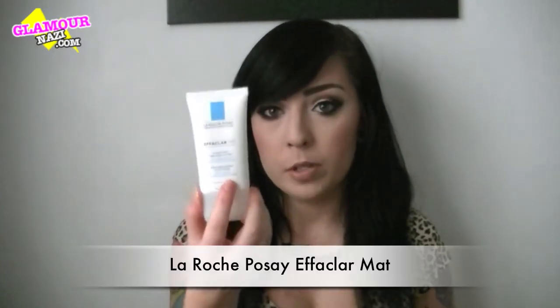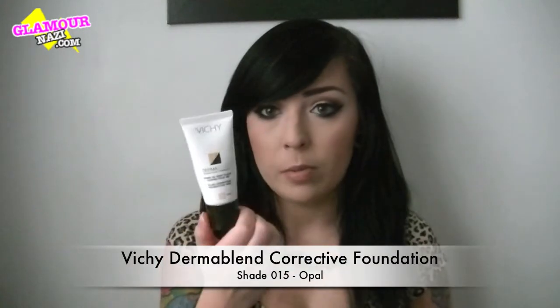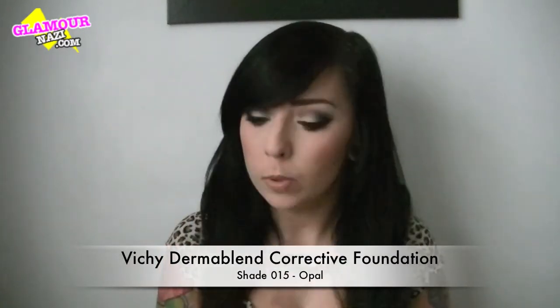The tutorial today is for this kind of matte brown black smoky eye. When I start the video I have already used La Roche-Posay Effaclar Matte as a primer, Vichy Derma Blend foundation in the shade 15 Opal.